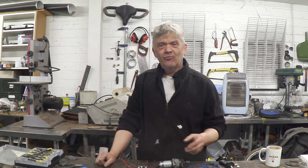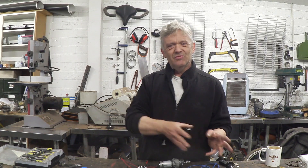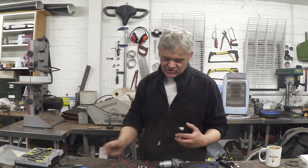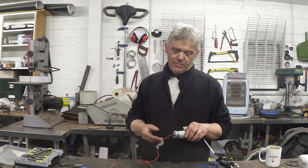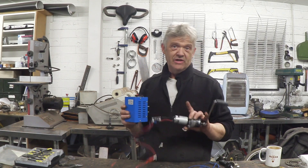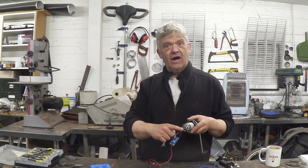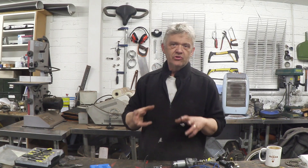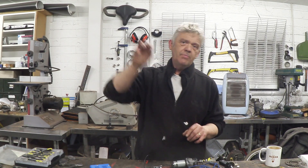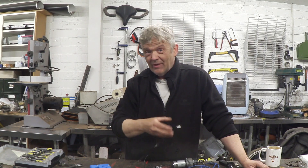When somebody knows how to do something they remember what a struggle it was and they're tremendously helpful. If you read through the comments you'll find some amazingly useful ones - it's why we adapt things in different videos, because I actually read the comments. There was a really nice comment to put a rectifier bridge in so you could turn the handle either way. I didn't include it because it meant more soldering and the original one had the same limitation, but if you wanted to turn the handle either way, the suggestion was a bridge rectifier right there. Awesome comment - something told to me by people who know.